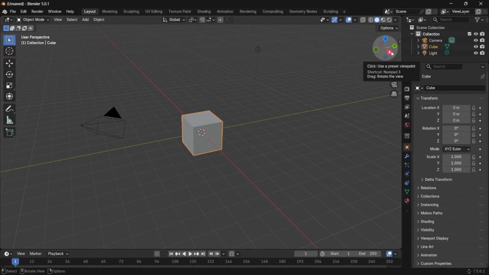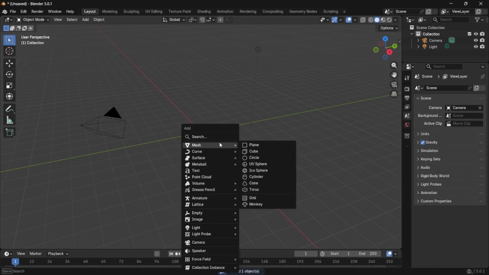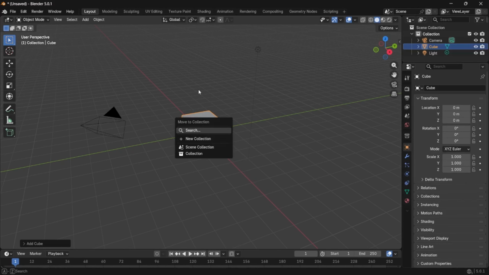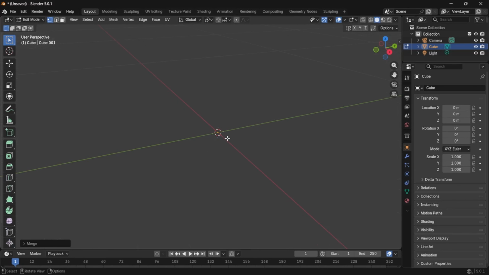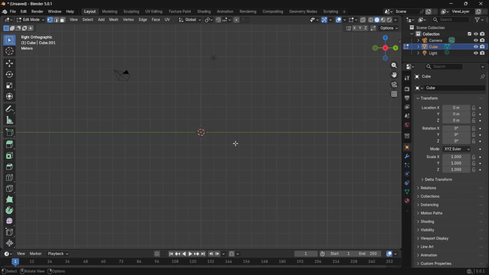So first off, we start a new scene. And in this new scene, you're gonna delete the default cube. You just have to. It's a rule. You have to do it. And then you're gonna add a cube. But then we're gonna condemn this cube to a worse fate. We're gonna merge them all into a single vertex.